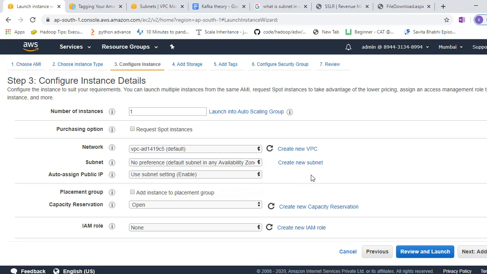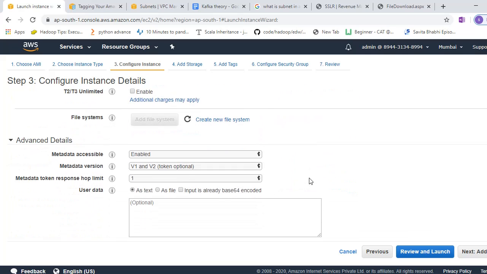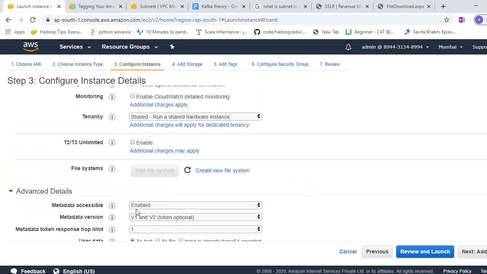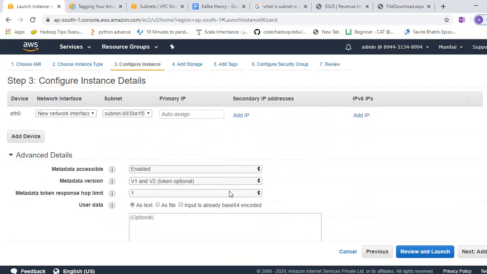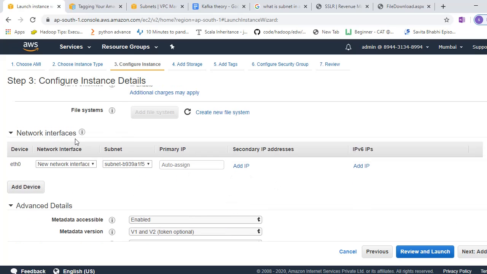If you scroll down, I have not clicked it yet, so you're able to see advanced details. Now I'm going to click on one of the subnets, and you can see the network interface has been enabled. Here the subnet ID is there and one primary IP, which is blank for now.